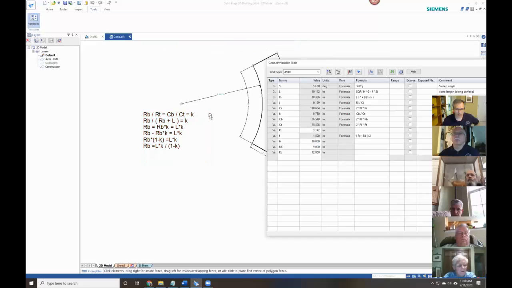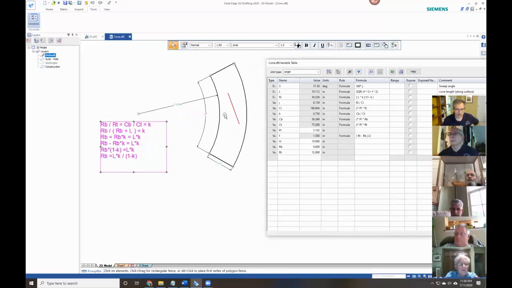We know that the ratio of the radii has to be equal to the ratio of the circumferences. So we know that the ratio between that radius and that one is the same as the ratio between that circumference and that circumference. We know 3 out of the 4. So we just established this ratio, the bottom circumference divided by the top circumference. We're going to call that K. So K is the same as the ratio between the bottom and the top. We know the bottom radius is the inner one plus that length. So we can replace RT with RB plus L.